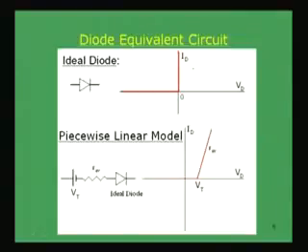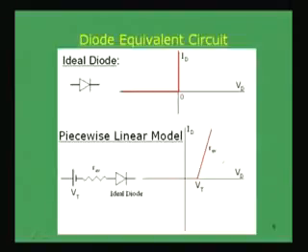And the other model which we have just now found is the piecewise linear model. So, in this case, this characteristic will be obtained up to the cut-in voltage V T, that is the threshold voltage, 0.7 volt for silicon. The current will be totally 0 and then it will be rising, and the rise of this current will be determined by the slope, that is the average resistance, which is the reciprocal of the slope. This average resistance will determine the rise of this current. So, the current will rise as per the slope given by this average resistance. So, this is the piecewise linear model. So, this is the first model.